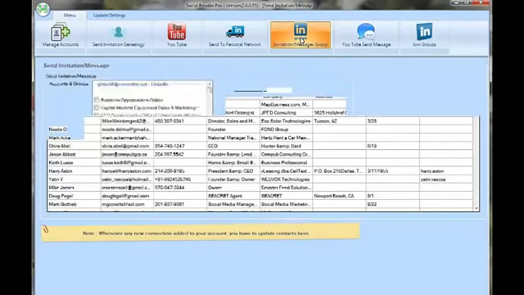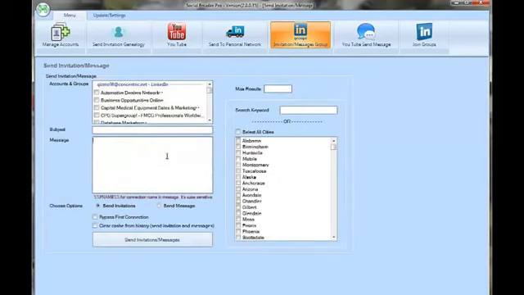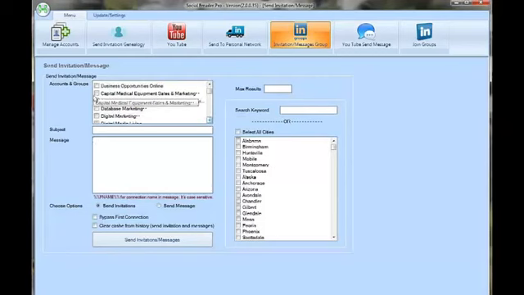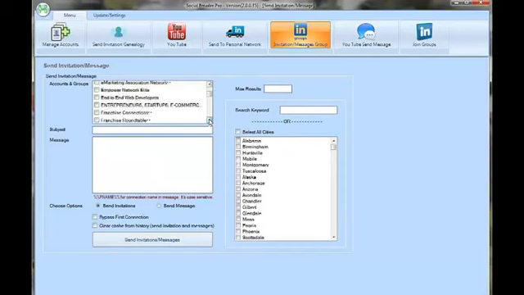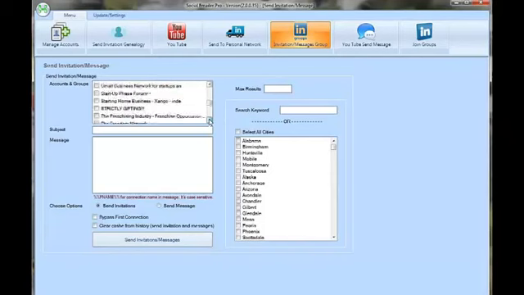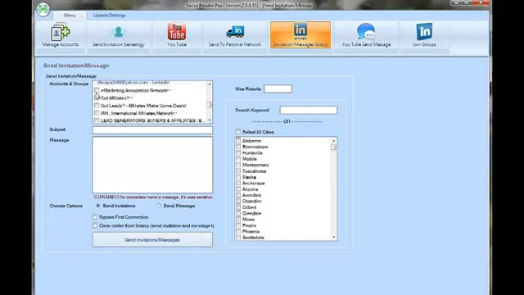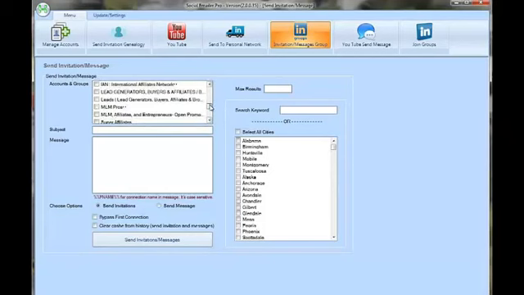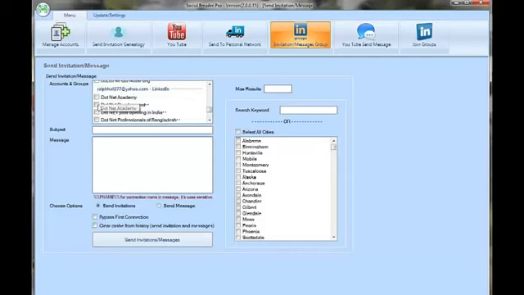Then you go over to Invitation Messages Group. Okay, so here, this is where a lot of the power of this program happens. You can select whichever group you want. Like if I wanted to send messages to Business Opportunities Online in this account, and I can go down to my other account, and I can select maybe E-Marketing Association, et cetera, et cetera. I can go through my accounts here and just choose whichever one I wanted.